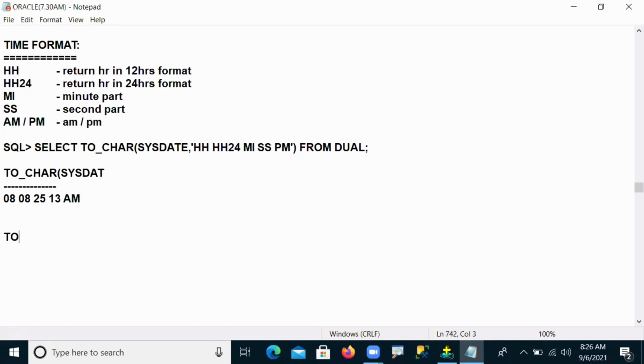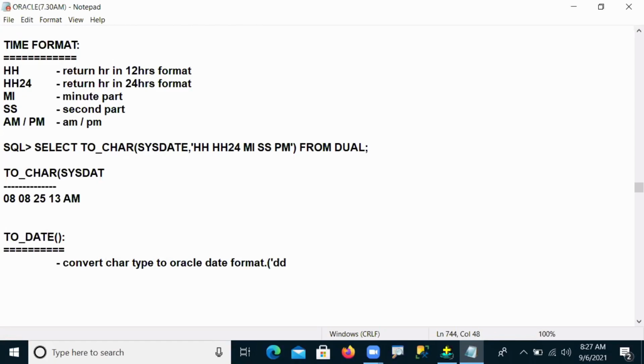And the second one is the TO_DATE function. What this function does is convert char type to Oracle date format. This is a very important concept: Oracle date format, always keep it in your mind.